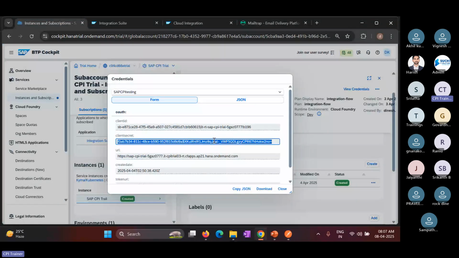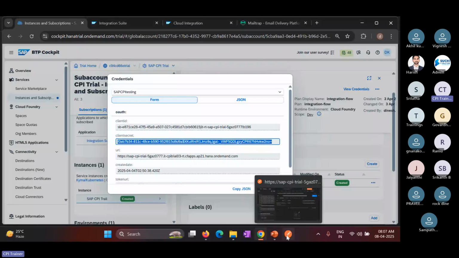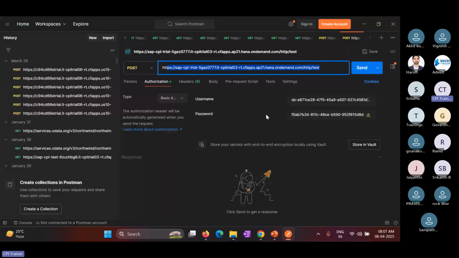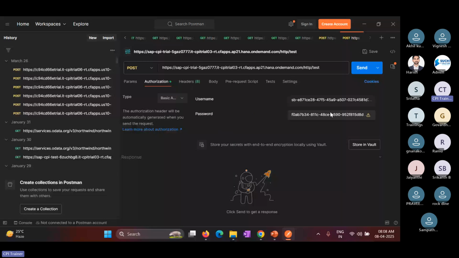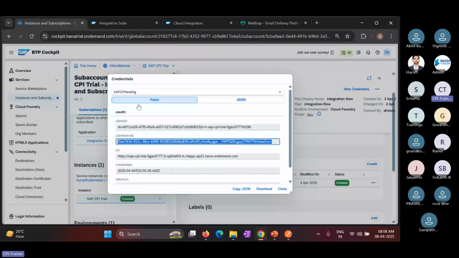So for now you are clear, right? If you miss anything, you can't test it because it will give you errors. That's why I'm clearly telling you to select the endpoint clearly, the method clearly, and the authorization as basic authentication, with the username and password being the client ID and client secret, which are already generated in the BTP cockpit tool at the instance level.